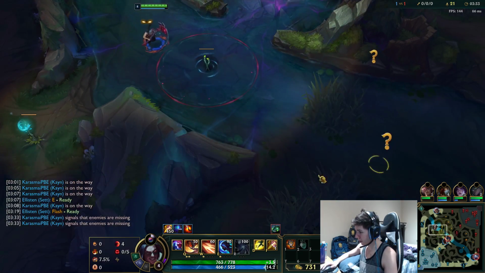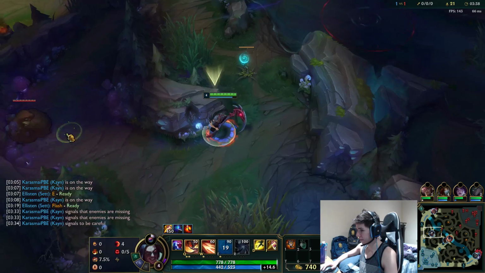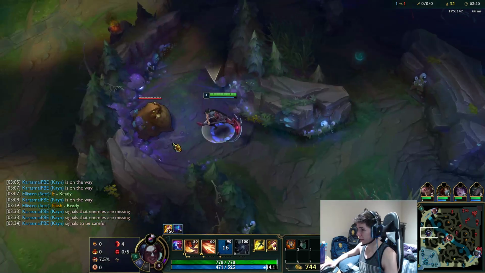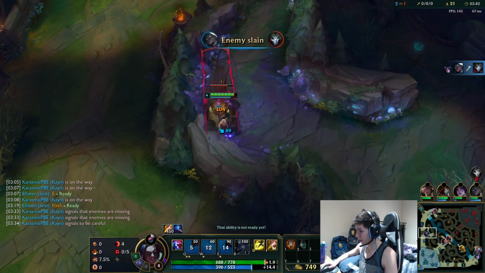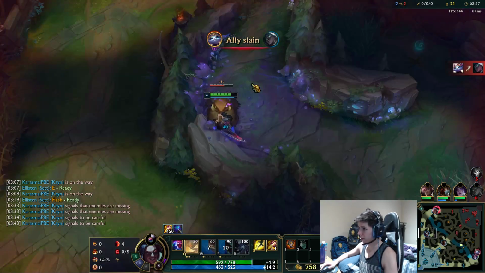Okay, so Vi just took this, so she's gonna be right there. I'm just gonna farm my Gromp. Probably ping over there. If she got the top scuttle, it means that she might try and get both scuttles. We'll have to wait and see.